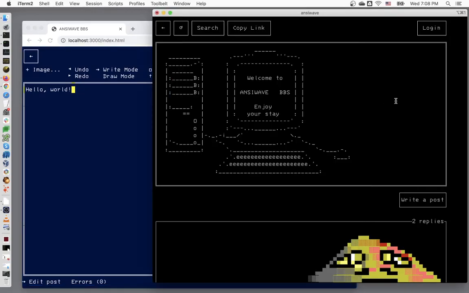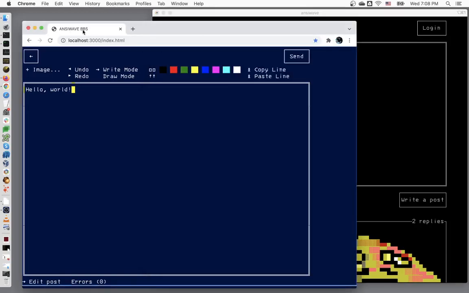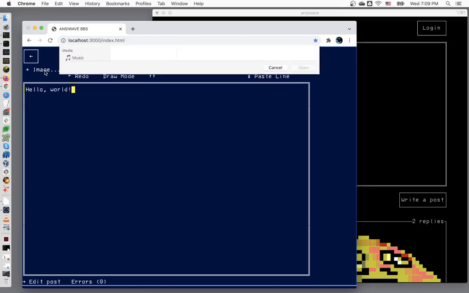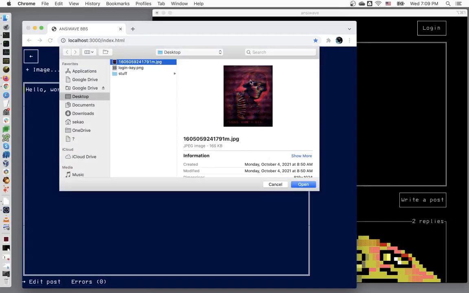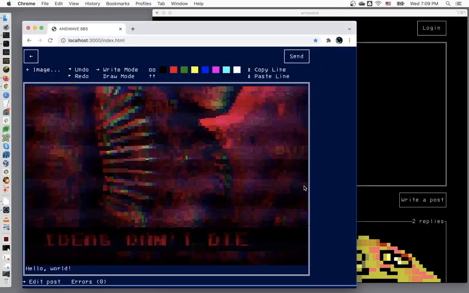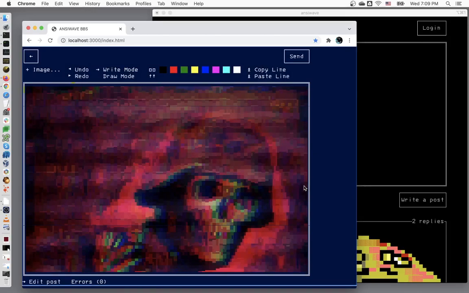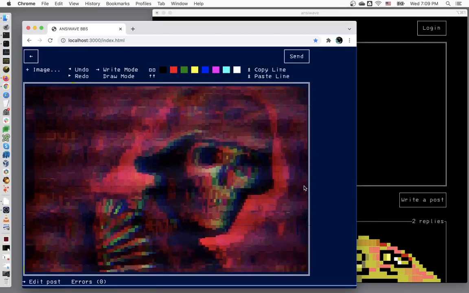And you might be wondering, well, how the hell does that make any sense? You're making a BBS. It's supposed to be able to run in a terminal. How will the terminal users see the image that you embed in your post? Well, I found a project called Chafa, which allows you to take any image and convert it into ANSI art. So if I click this, I'll just use this little test image of a little skeleton dude. You can see it just embeds it in the post and it converts it into ANSI block characters. This is actual Unicode right here.